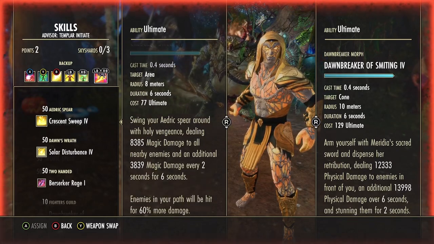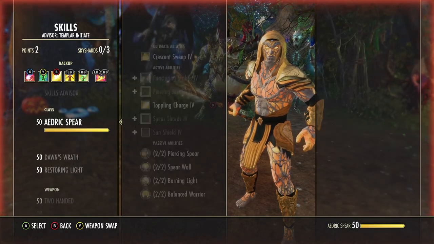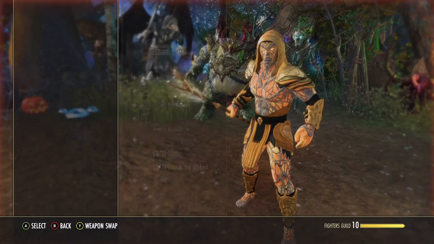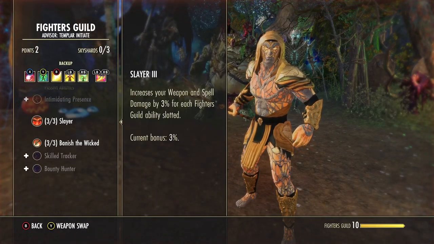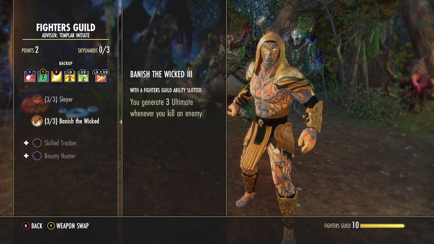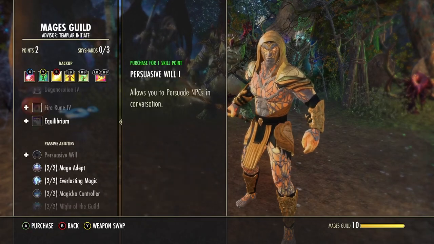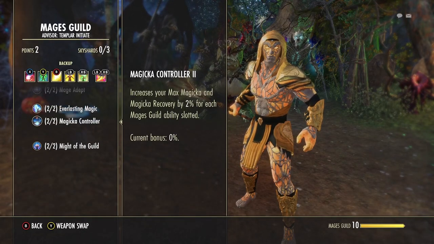But the other ultimate option is Crescent Sweep. It's going to be available a ton, especially with the minor heroism that comes with the Oakensoul Ring. Shooting Star, I showed a minute ago, is going to give you a passive that's going to increase your max magicka by 2% more and your recovery by 2%. And then, like I just showed, the Fighter's Guild passives.